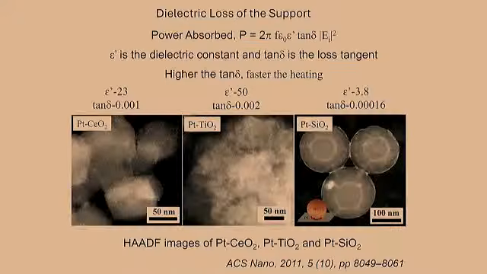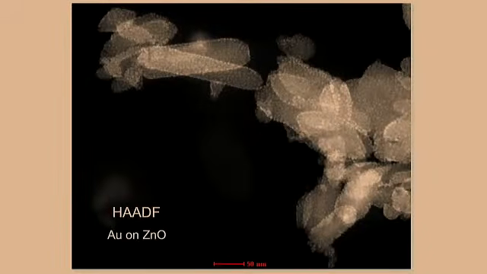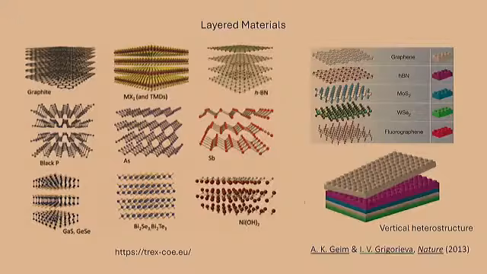When we take things like cerium dioxide and titanium dioxide, we see formation of very, very uniform particles on the support. Whereas when you take silica, it doesn't really form because the silica doesn't get heated as much. What you're seeing are particles that formed outside and dried when we did the drop casting. So basically, using a very simple idea of microwave, we've been using this quite extensively to make supported particles for many different applications. This is again a very nice example of extremely fine particles of gold that we formed on zinc oxide.